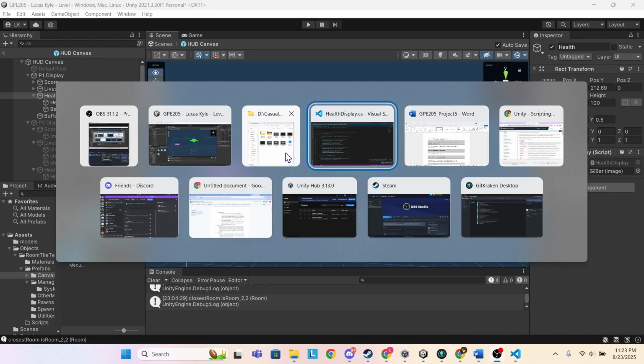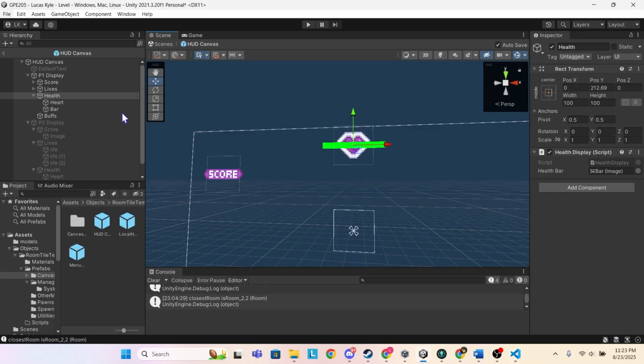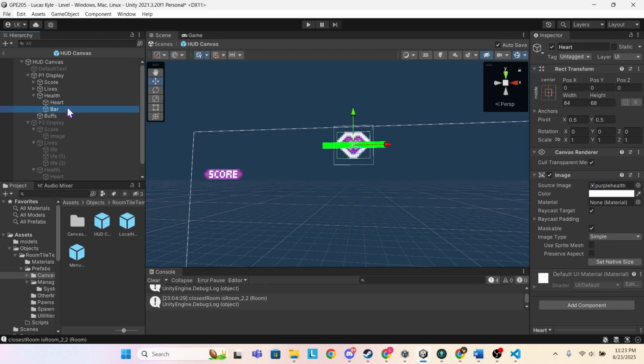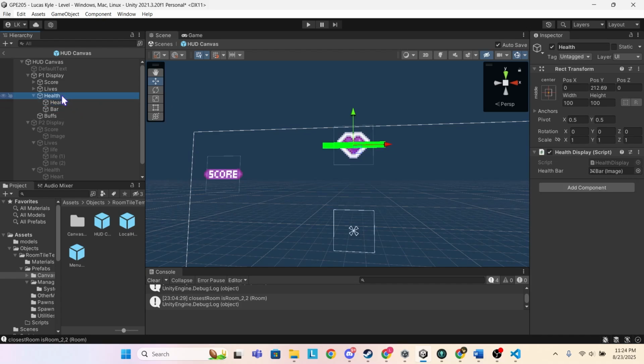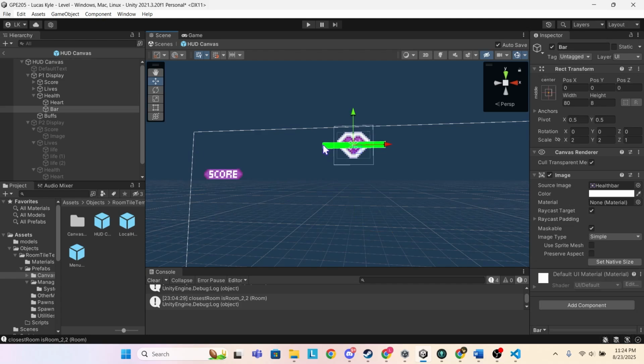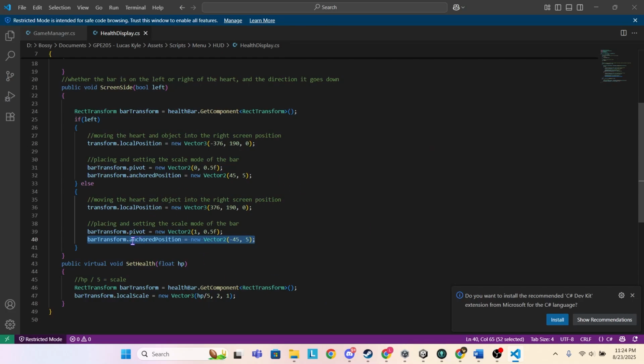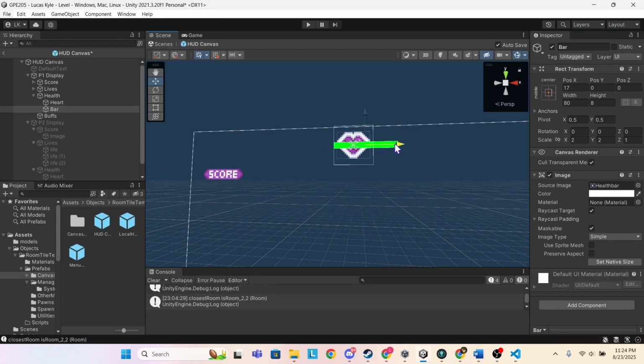In order to implement this, you'll notice that this health component itself has two pieces, the heart and the bar. Now, the heart always stays centered, but you don't want the bar overlapping the heart, because then it would look ugly. So, what I do to make sure that it doesn't overlap the heart is I set the anchored position. This is what the anchor is for. I slide the anchor over here, and then boom, now the heart's over here. But we're not quite done yet, because when the health goes down, it's going to go down like this, and that doesn't look good at all.